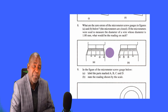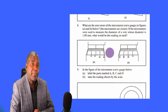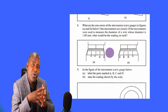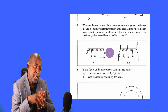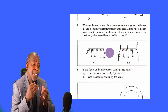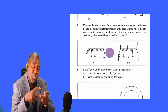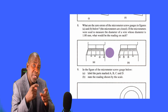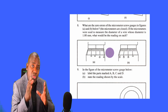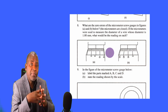The third thing that I have noticed with these course books, although the latest editions appear to be trying a bit, is the accuracy and proportionality of the diagrams. It's clear to me that something is missing. The diagrams are so plain. Take time to add some color to your diagrams. You can even take pictures. You can zoom in and take a picture of a scale and use that in the textbook. You can go outside and take pictures of common objects which students are using, or even using in the lab, and put them in the textbook.